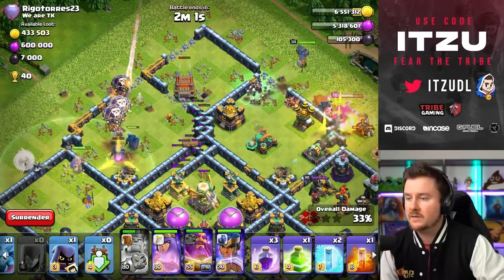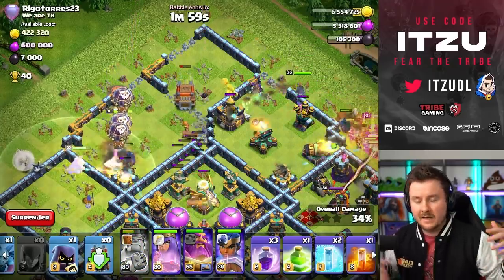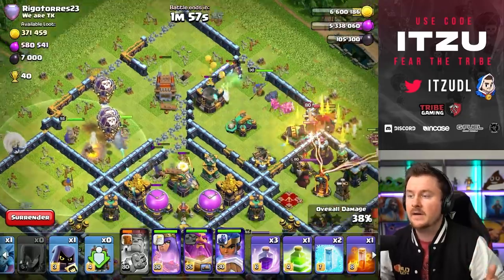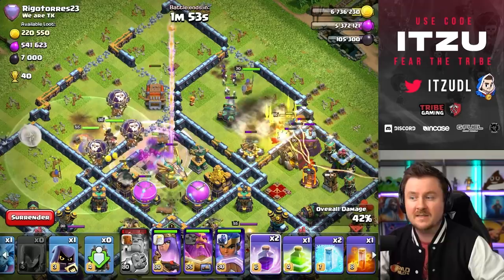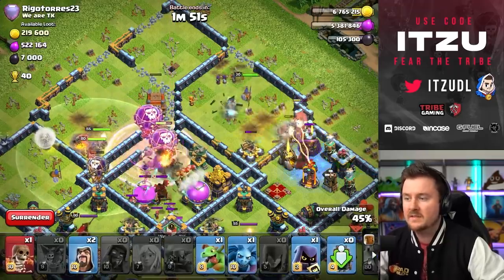King ability is getting used as well. Royal Champion in there as well. So a lot of things are getting invested right now. So we have nothing to save this town hall. This town hall needs to go down somehow. And it's on the complete opposite side of this base.